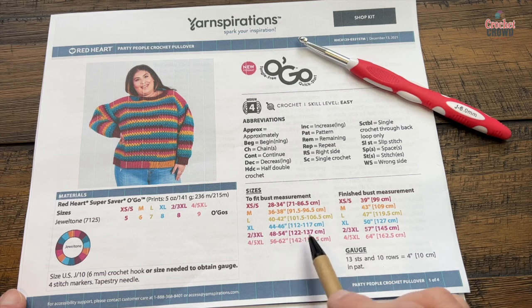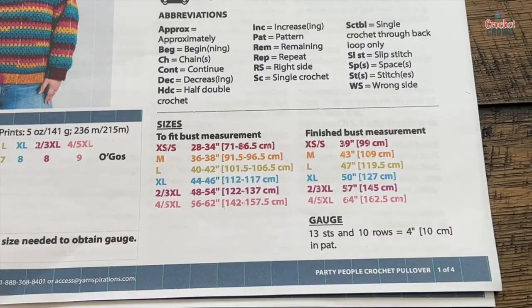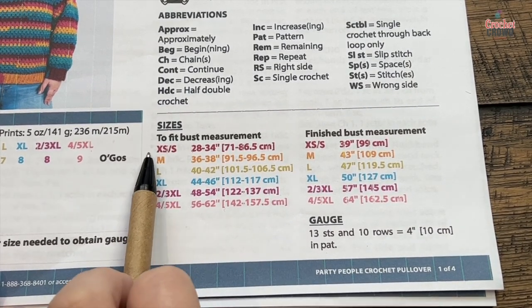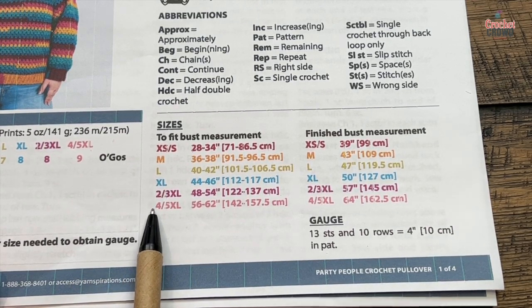Let me talk about the difference of the pattern. You will need to know how to read patterns a little bit to be able to pull the information as I'm demonstrating today, because I'm just doing the extra small — but you can follow the information on the pattern to do the size you want. Over the last several years, Yarnspirations has patterns that are color coded so you can see the different colors equal the different sizes, and whenever there's a decision to be made within the pattern, you follow that.